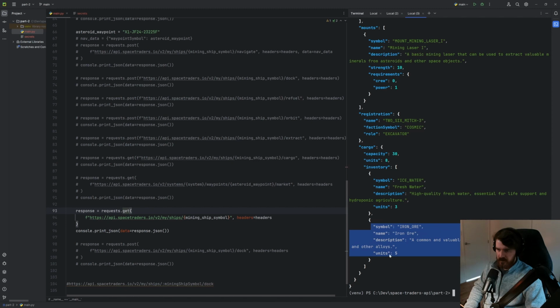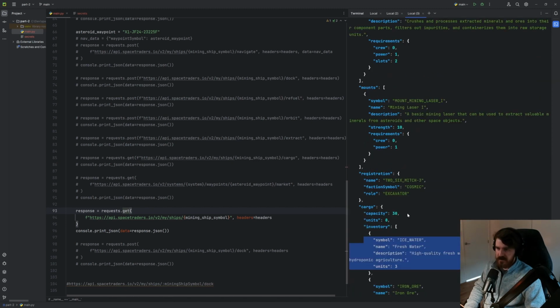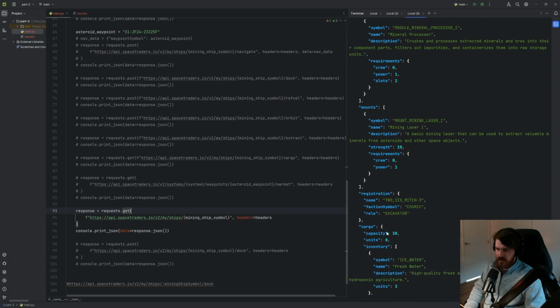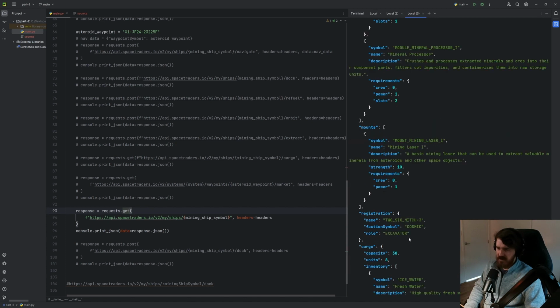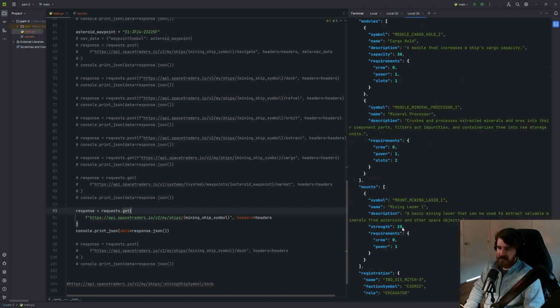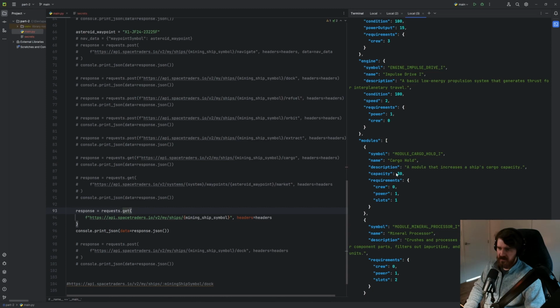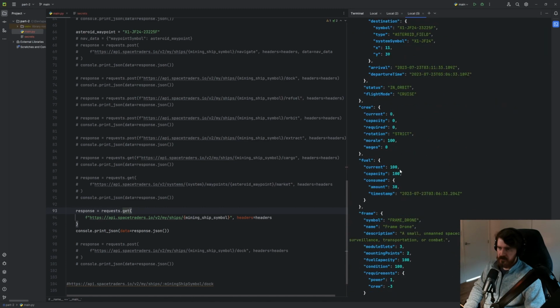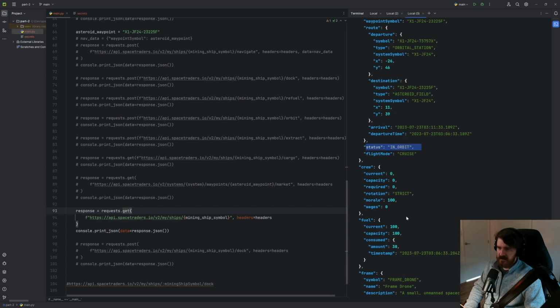So it's holding 5 units of that, 3 units of ice water. Capacity is 30, so what, that contract wanted 11,000? We probably need to buy a few more of these drones really to actually make it. Cool. Status is in orbit.